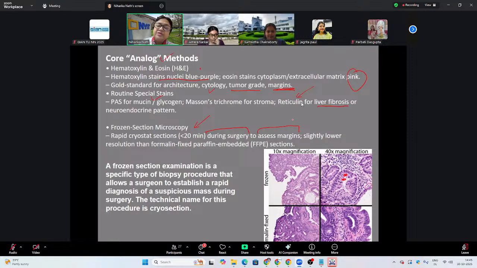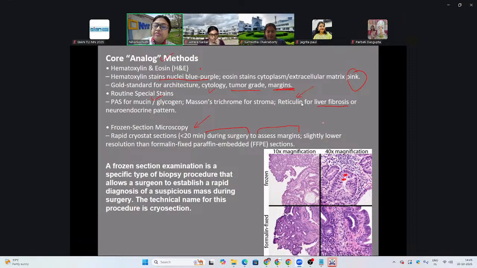So the technician will right away let them know, but everything is halted at the time. It is a slightly lower resolution than your normal, what I showed you just before, than your normal paraffin embedded ones. The other ones have wax embedded. In the cartridge there's the tumor, and then there's white wax all around it. And those are then treated very carefully along with that 50%, 100% alcohol, etc.